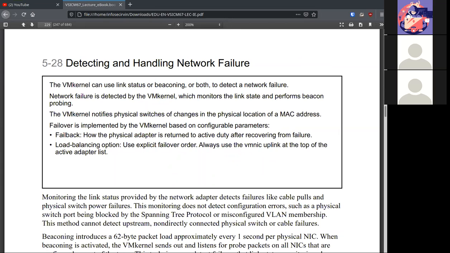Now, the VMkernel, part of the suite, uses things like beaconing to see when and if there is a network failure. Then it will either use any of the failover settings that were set up earlier, like if NIC card A dies, then use NIC card B, or do any load balancing if it's been set up.